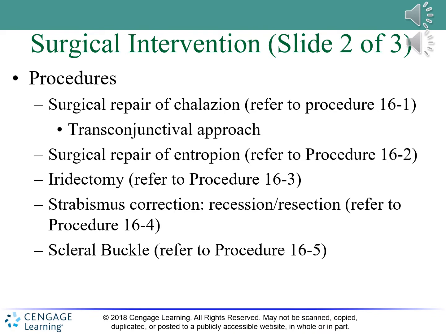So that takes us to our first procedure, which is the surgical repair of the chalazion. So under the anatomy, the meibomian glands are a type of sebaceous gland that secretes sebum from their ducts into the tears. And then a chalazion is a small lump on the inner or outer surface of the eyelid. And so again, it's a small red inflamed lump that can be located on the inner or outer surface of the eyelid. It's caused by an inflammatory reaction to material trapped inside the meibomian gland in the eyelid.